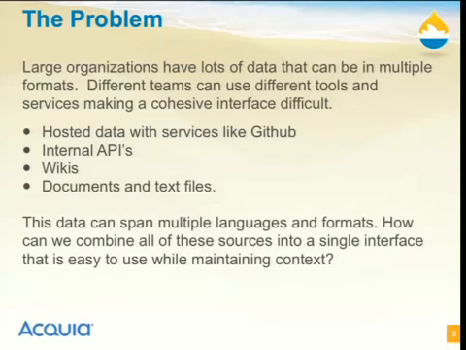It can span multiple languages and formats, and the problem that we're specifically trying to address in this presentation and in this hackathon I'm about to talk about is how to combine all of the sources into a single interface that is easy to use while maintaining context. Maintaining context is an interesting point there, because if you have a markdown file in GitHub that's in a specific repo, a developer that's looking at that might be able to surface relevant content as far as the search results are concerned, but to truly understand that, you need to take them there.